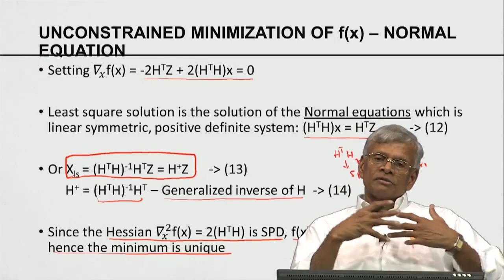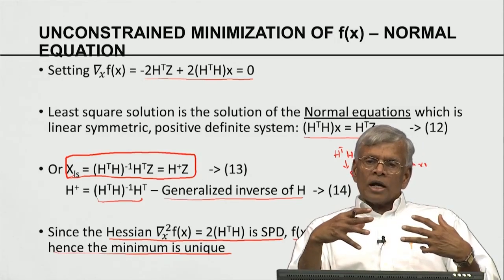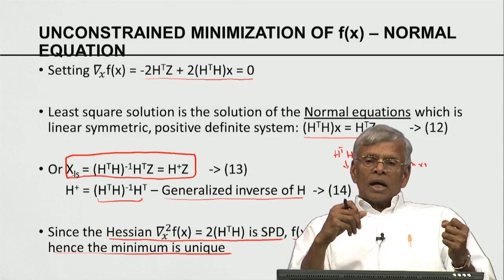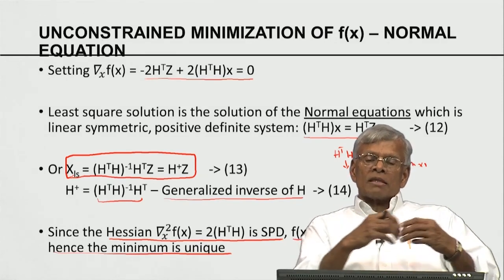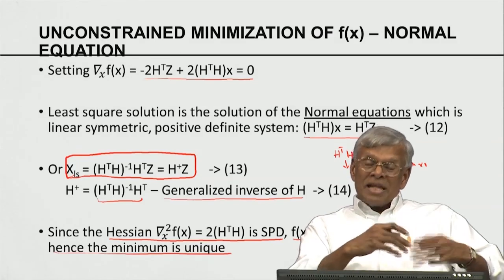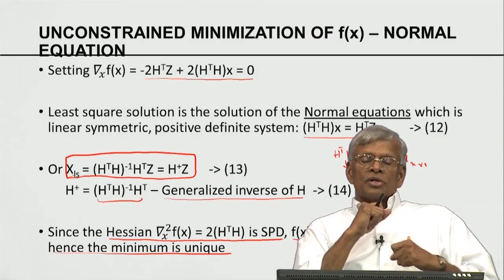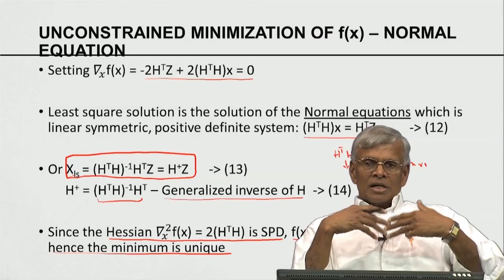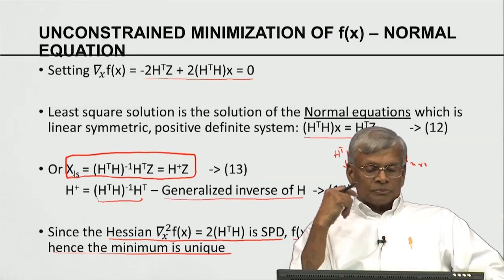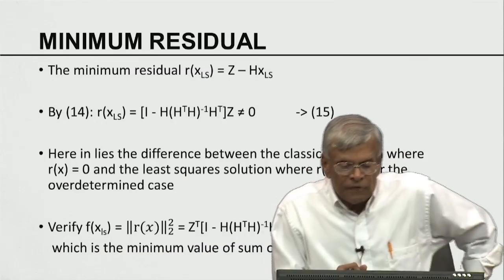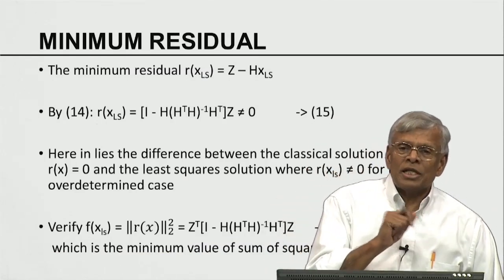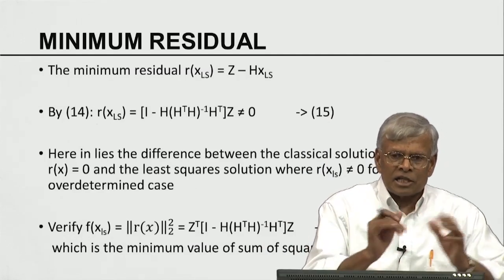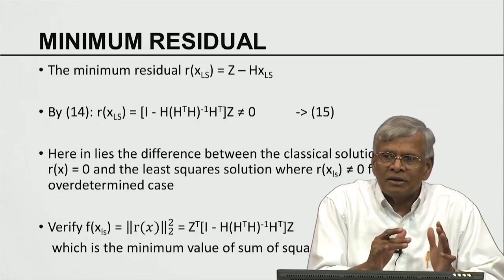So, we have introduced lots of newer concepts, generalizing the old concepts to accommodate the solution for the overdetermined problem. In this process, we have demonstrated that many of the mathematical tools, if not all, are used in the derivation of the least square solution. And you can see the least square solution is a solution to an optimization problem. Now, the least square solution is not a solution in the classical sense. The left hand side is not equal to the right hand side. I said it has to be close. I want to find out how close they are.